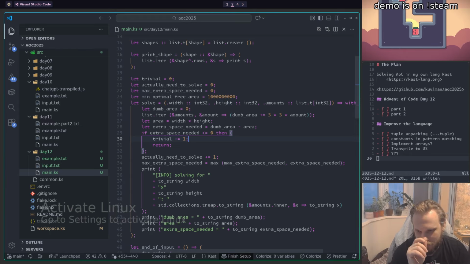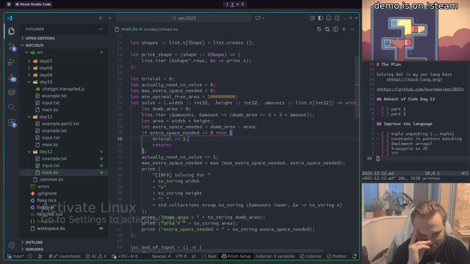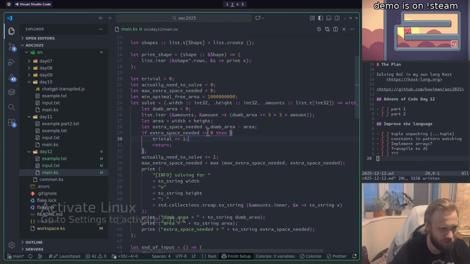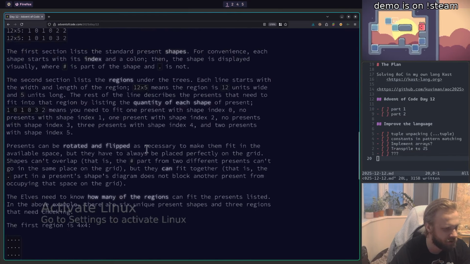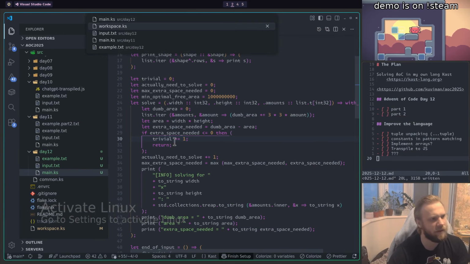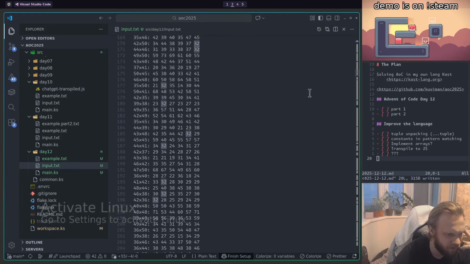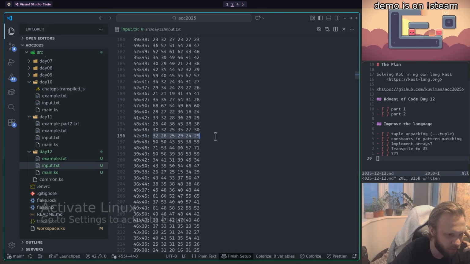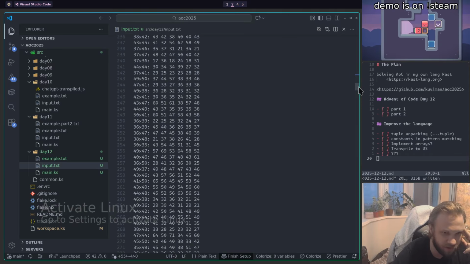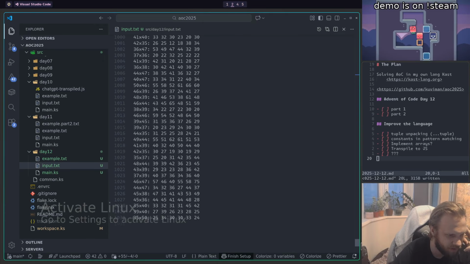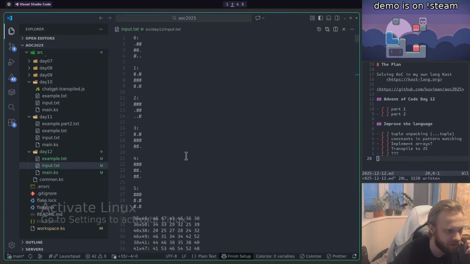Remember, you only need to solve it for the actual input, not necessarily for the sample input. That's also true, yeah. So in the actual input, one of the things that is seen is that all the shapes that we have have relatively the same amounts of them. There is not a certain shape that is 0, so we still have a lot of these.